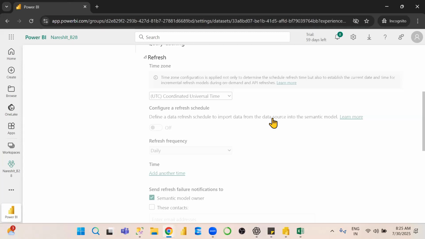8 times per day. See here, this add another time option is there, right? If it is a Pro license user, only 8 times are there. After that, this option is disabled. If it is Premium, 48 times this option is there. Understand or not? So at the organization level, how many times can we refresh?